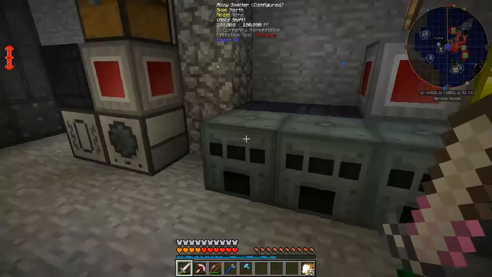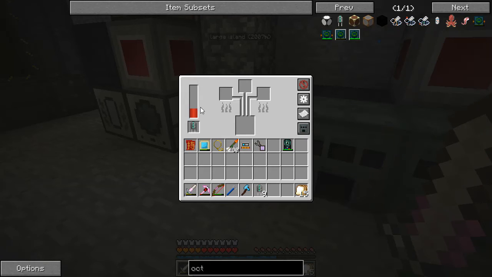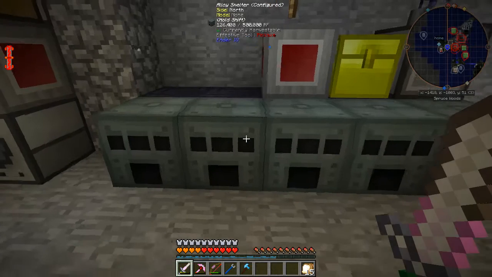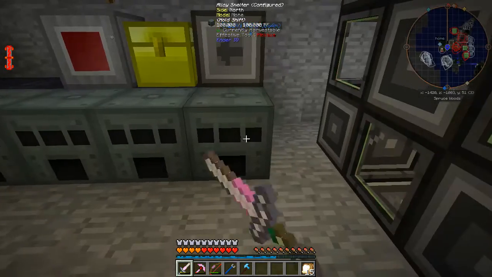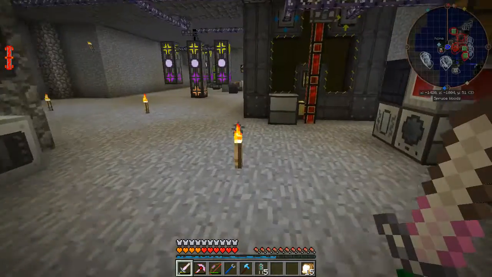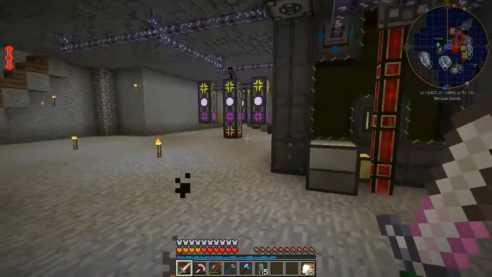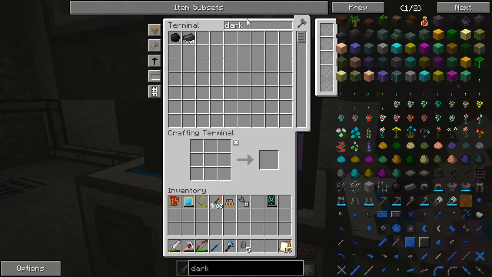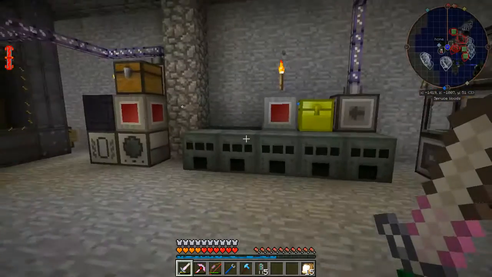So step 1, put 1 in each machine. Wait. Oh, they moved. And as you can see, it boosts the maximum RF quite a bit. So each one of these machines now will draw 100 RF instead of just 20. So that's going to put a pretty big strain on our power grid. And as you can see, they store significantly more power as well. And they'll be faster. Case in point, let's just request some, I don't know, dark steel, because I always need that stuff.